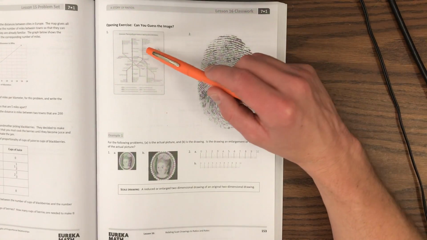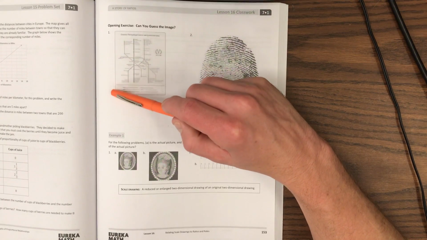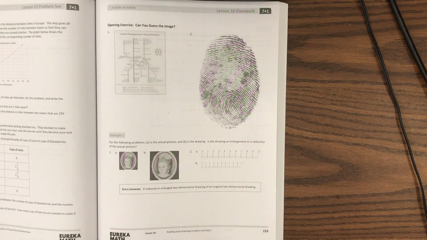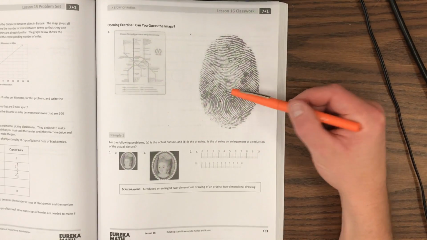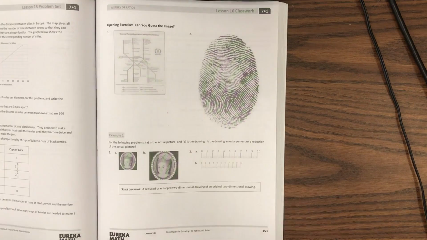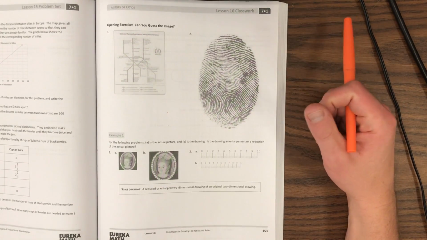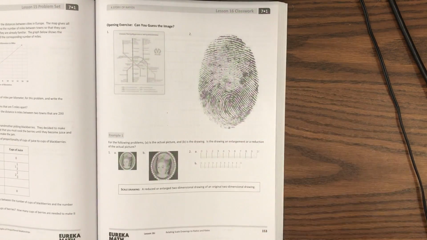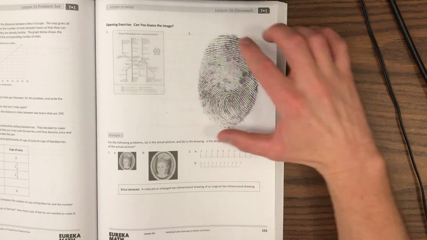So here you have what is a shrunken subway map. That's an example of a time when you might scale something down, as they say. You wouldn't make a map that's the actual size of the subway. You'd make a small one that could be hung on a wall or something, or inside the BART car. And then here is an example of something that would get scaled up, or lots of times in real life we say it gets blown up. If a police investigator needed to look at a thumbprint, they might want to see a bigger version of it so they could see the details.